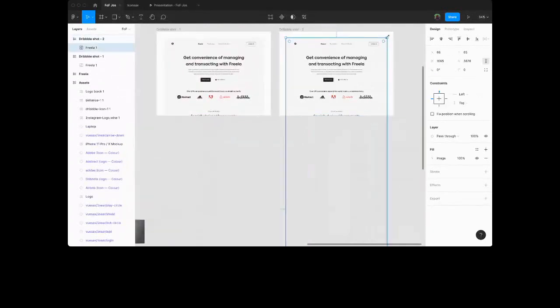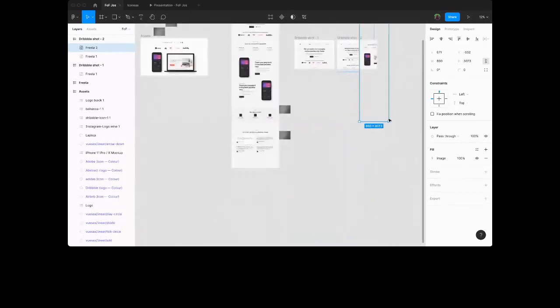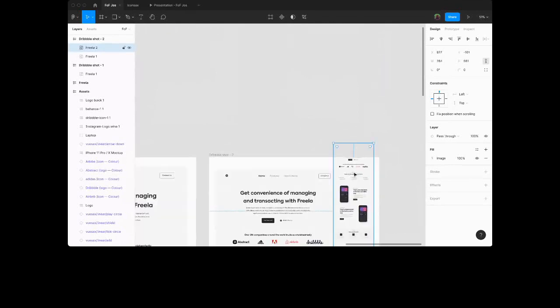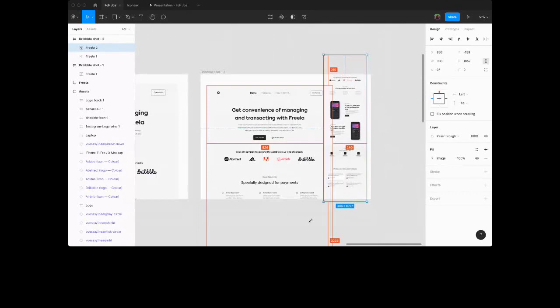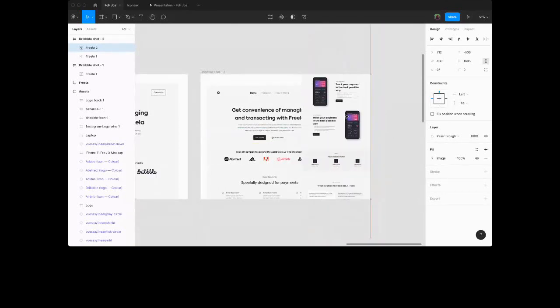Reduce the size, place it here, then you duplicate it, then you reduce the size of this, and then you place it here. Mind me, I'm just rushing through this. It might not be that perfect, but yeah, you get the gist.